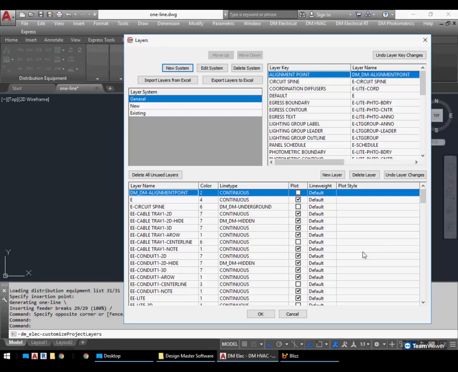If you're trying to make changes to the layers through the AutoCAD interface, you're probably doing something wrong, and you don't want to do it that way because our software is going to fight with you, and that will become frustrating quickly. So don't try and do it that way. Rather, try and make sure that you're making your changes here.